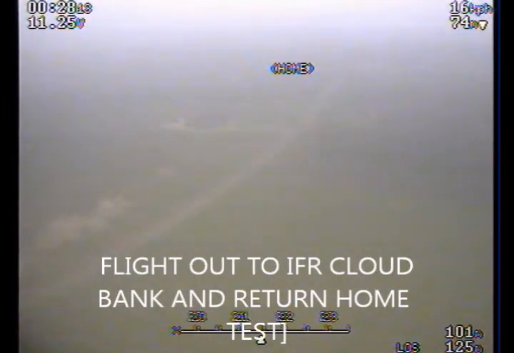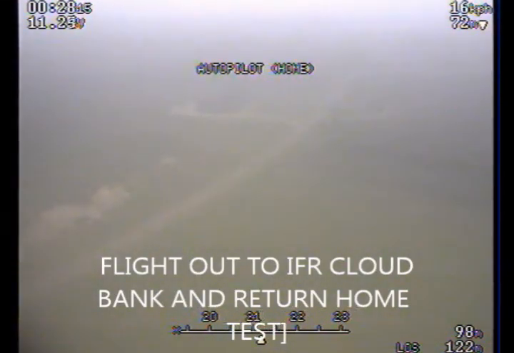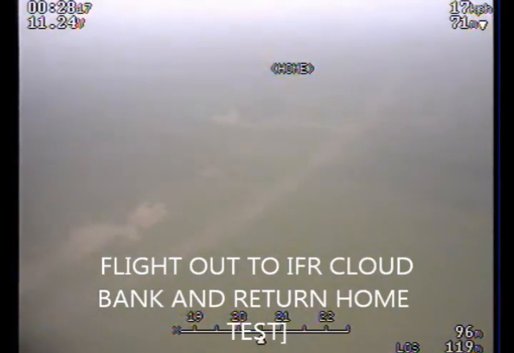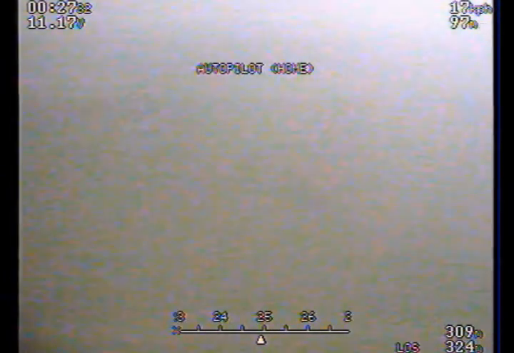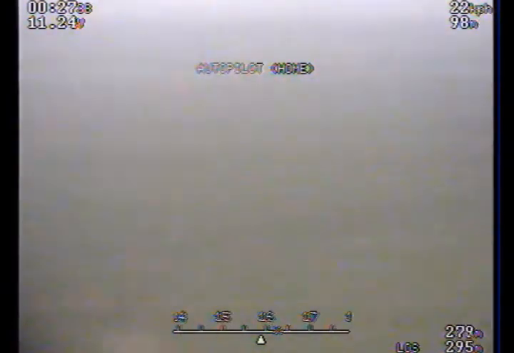Okay, here we go out to a cloud bank that's a little bit further from where I am, over a horse field. Fortunately, I have dealt with these people before and they will let me retrieve my airplane. As you can see, we're 300 meters out and you can't see the ground hardly from the airplane, nor can I see the airplane from where I'm flying.